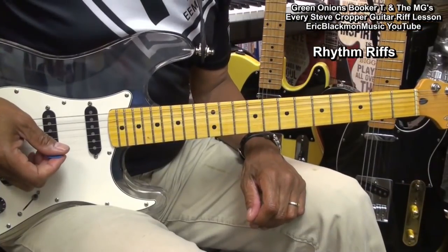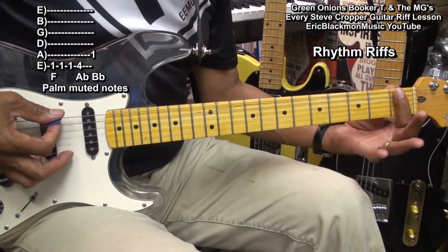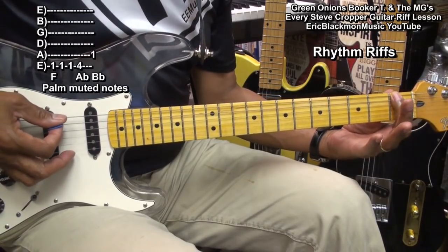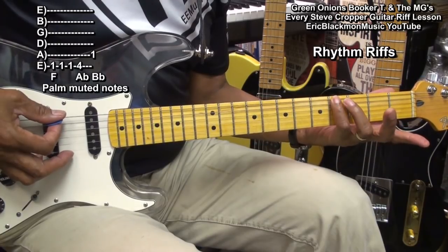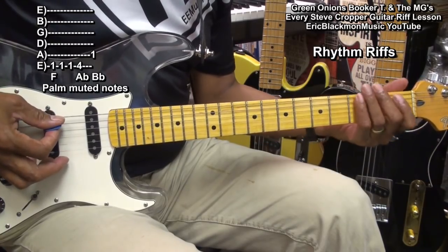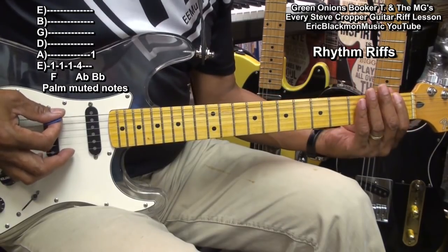The next part we'll learn are the rhythm riffs. We're going to go to an F here at the 1st fret on the low E string, A flat, 4th fret on the low E string, and then B flat, A string, 1st fret, and we'll play this.